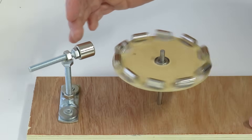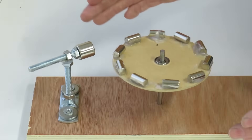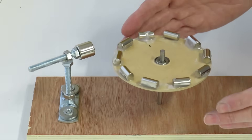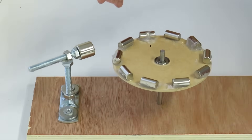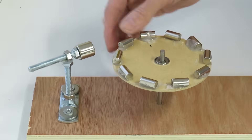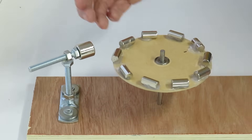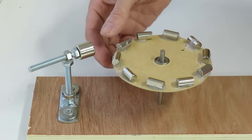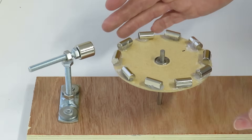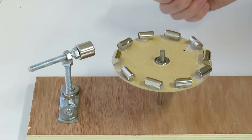I can make some adjustments to the magnet — bring it closer, or twist it round a little bit more, tweak it and play around with it to see if I can get this to stay spinning a little bit longer. But ultimately it's always going to come to a rest. There's just never going to be enough force to overcome this part of the magnetic field — it's almost like friction, it's always going to slow down. So I've really enjoyed doing this, and it's been a nice little challenge. If you've got any more suggestions for challenges and building things, please let me know.